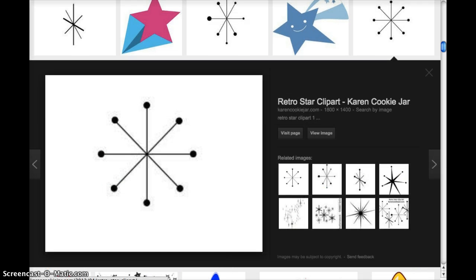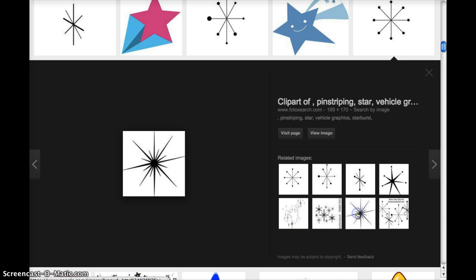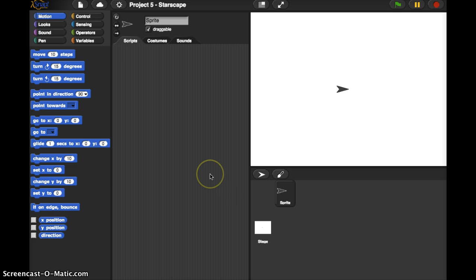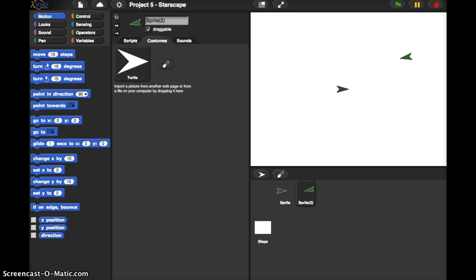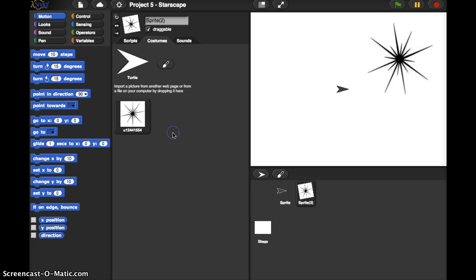Well, actually, no, I think that one will be fine. So view image, hopefully it really is transparent. I'm going to drag it onto my desktop. And now I'm going to create a new sprite, green guy, and I'm going to use the image that I just got as his costume.